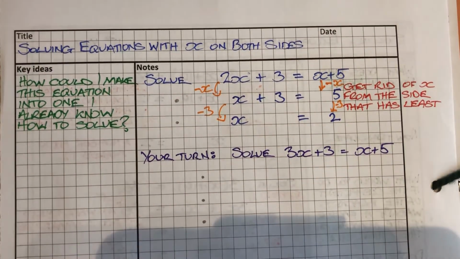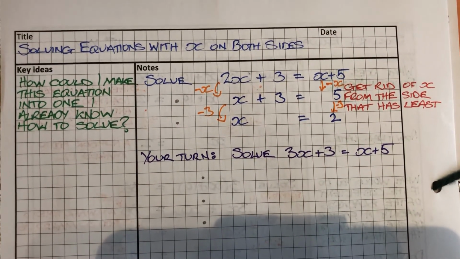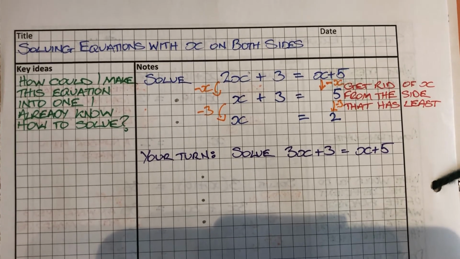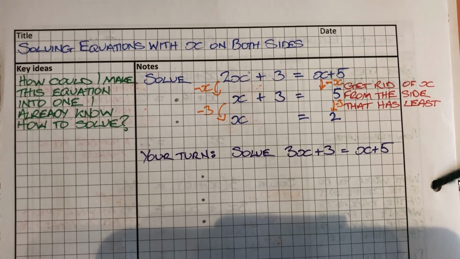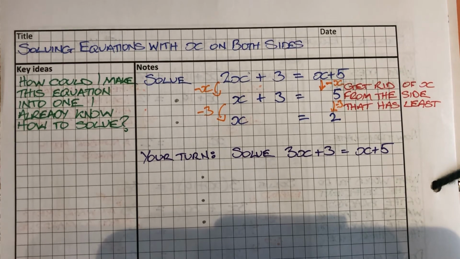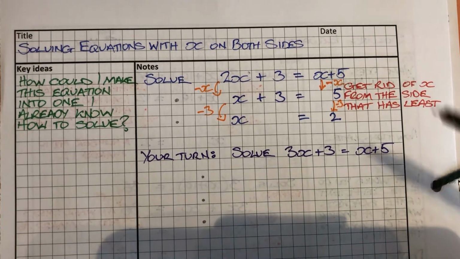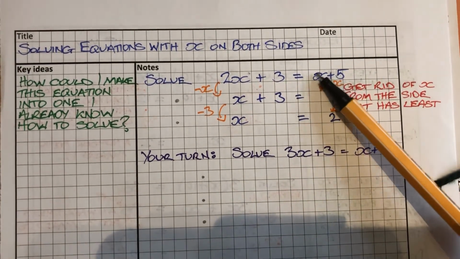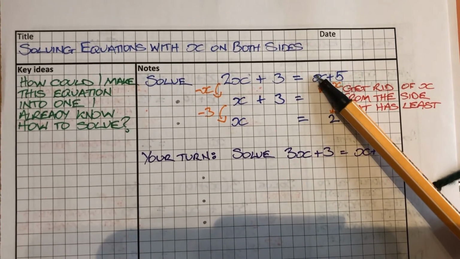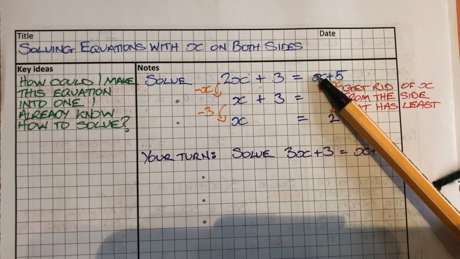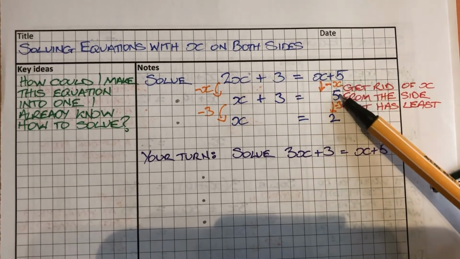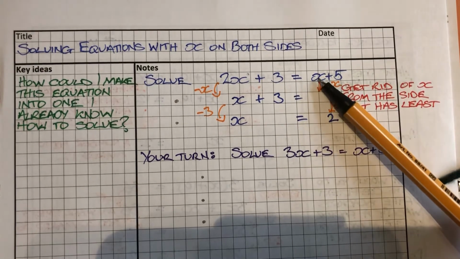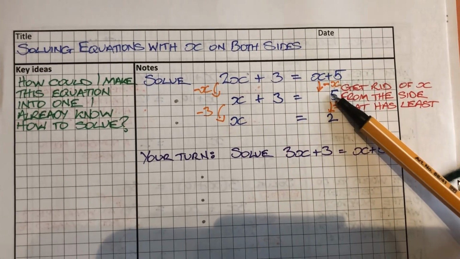So what did I do here? I approached it in the same way as I've been approaching all the others. I translate the equation so I understand what it means. I have a look, see if I can do it in the same way as previously. I say, yes, I could. If that wasn't there, it'll look the same as the ones I've been doing. Okay, well, let's make that not be there then. And how does that happen? Well, if this is x added on, I take x away.